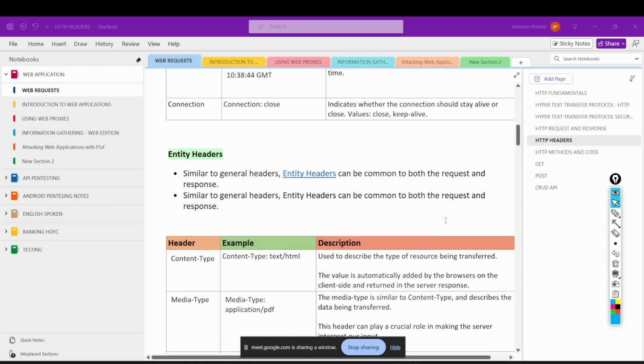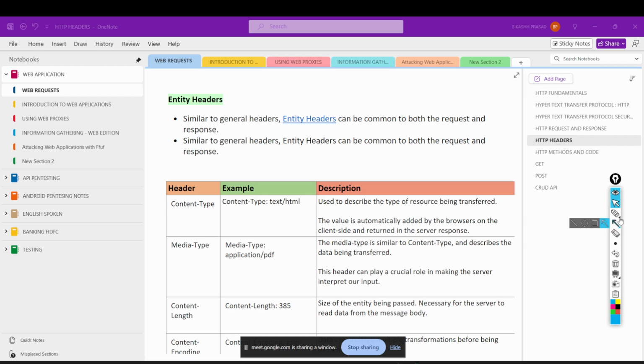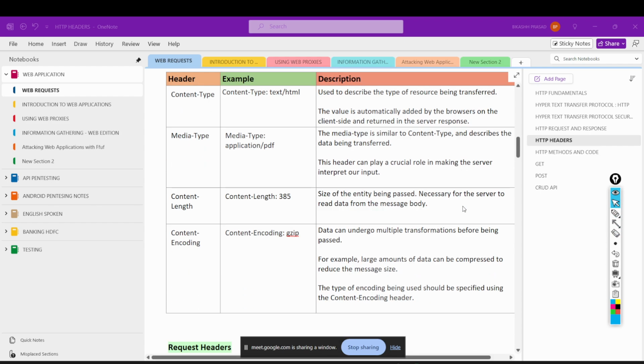Now here we have the entity headers. The entity header can be common in both request and response. You have to remember this. And here is the general header. So we have content type, media type, content length, and encoding type.